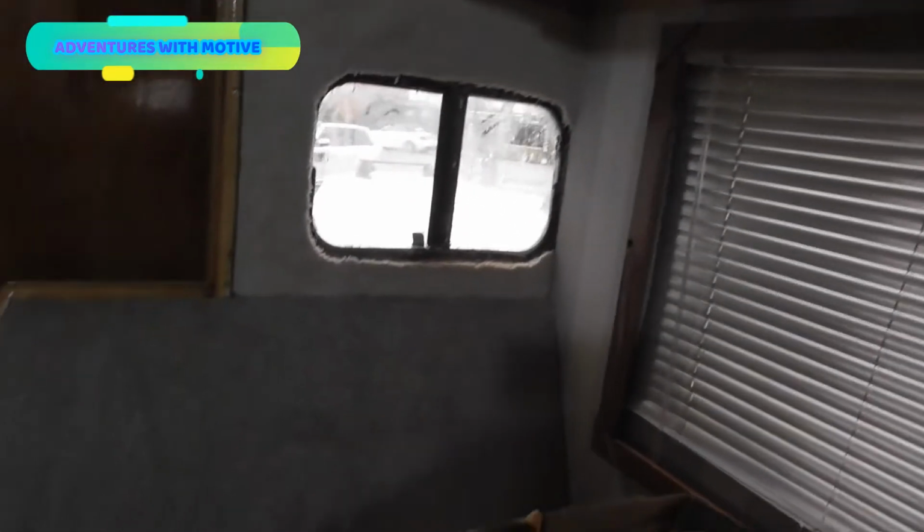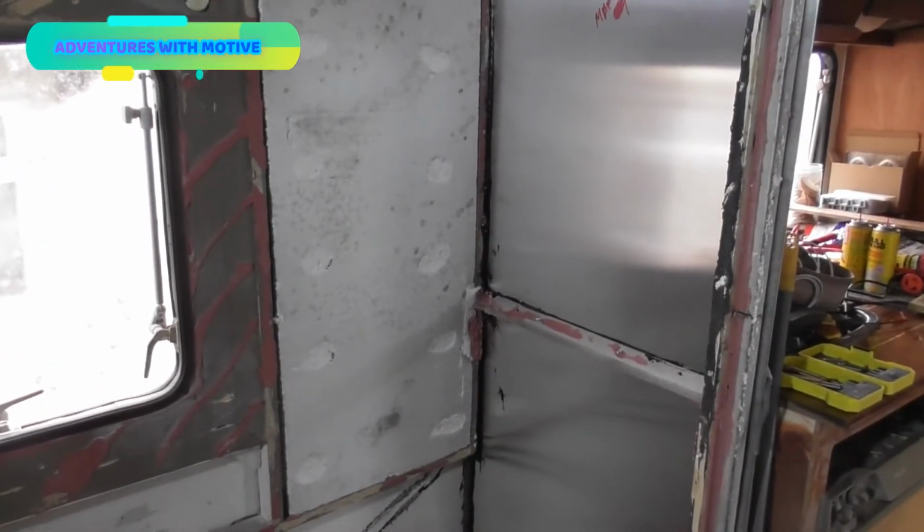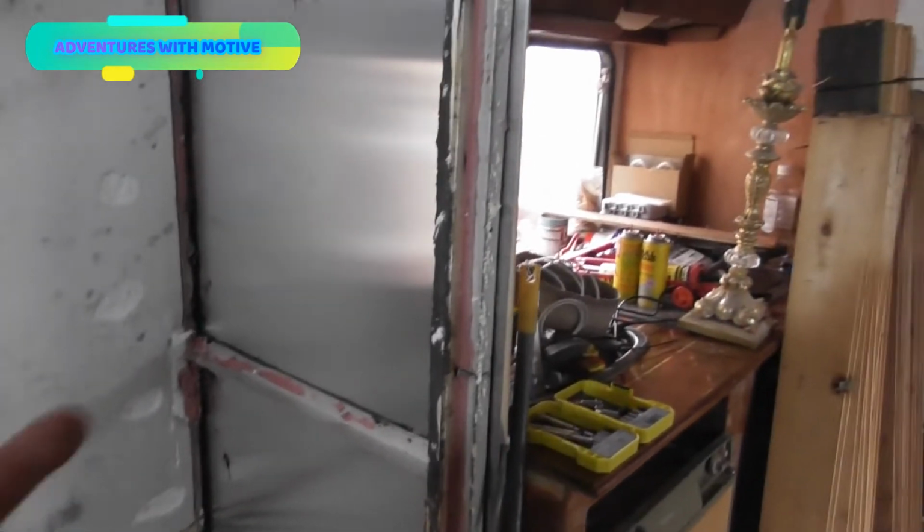So yeah, I am thinking about reskinning, and that way I'll get some brand new alley on there, and then I can polish that up to match what I'm planning to do. And that's the other thing, the exterior of this aluminium is going to get polished. I've already ordered a polishing wheel. I've got a variable speed sander. I have all the necessary clay wax things that you need, and I ain't no expert on it, so I don't know the full name of what they are. So that's a job that's going to get done very soon.